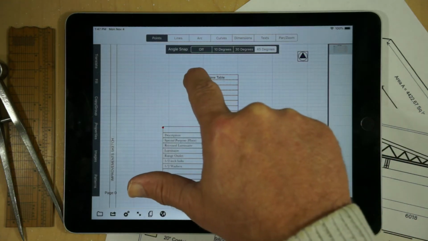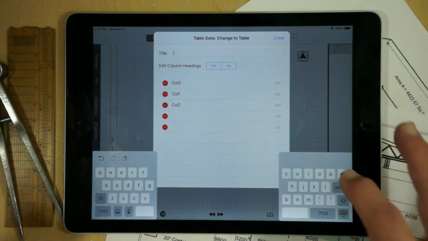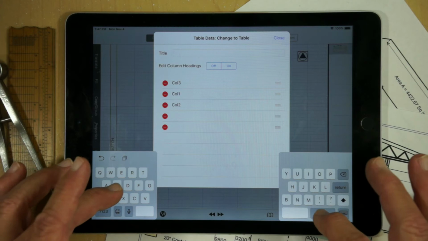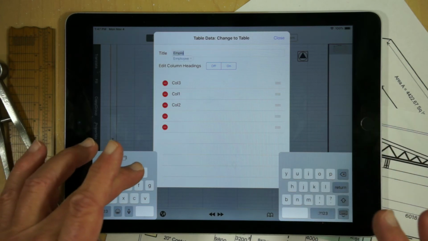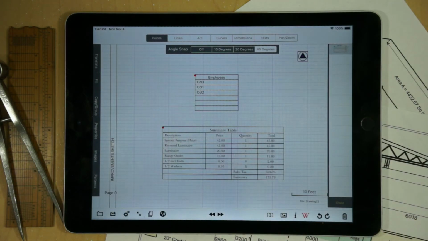I can also edit the title and say, rather than table, I can say what the entity is. And so in this case I can say, for example, employees. And I close it and we see that the table name has been changed. So this makes GraphPad useful for what I do for work, and so I could actually use this to map out entity diagrams, database designs, etc. And that's my presentation. Thanks.